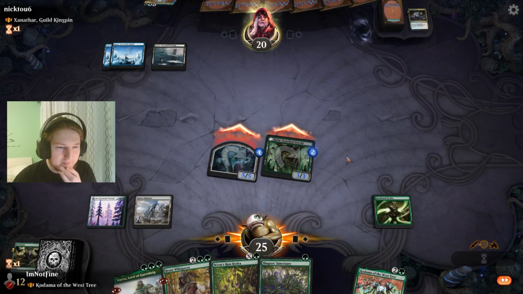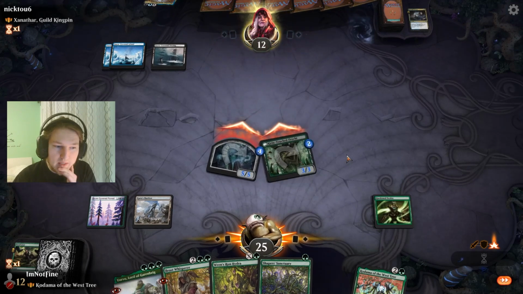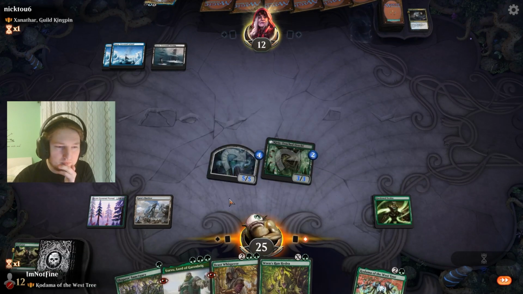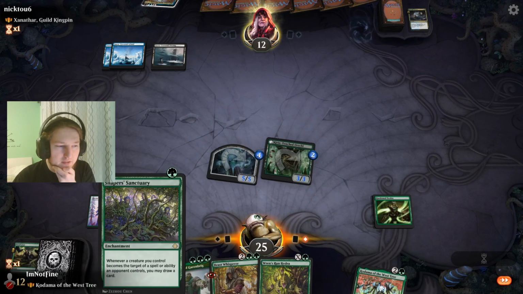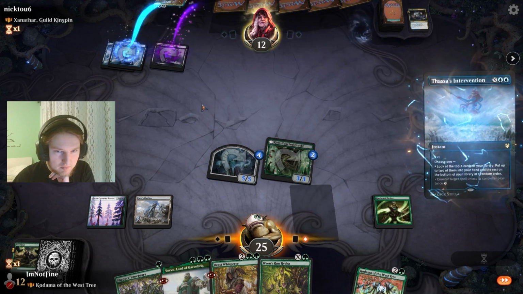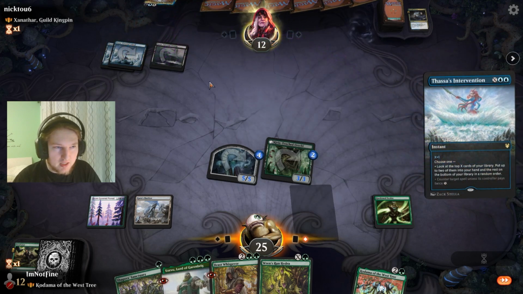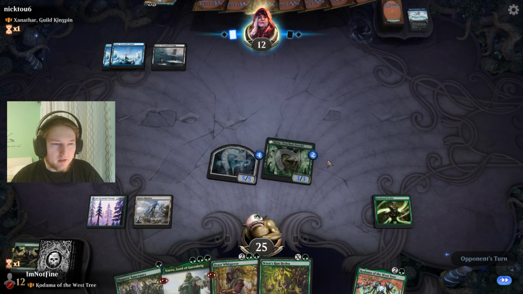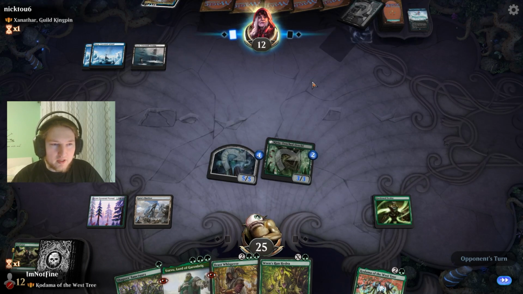Counter on this. And I think I'm just going to end the turn here. I really want to have the Shaper Sanctuary on the field, but I would have just gotten countered, right? So no point. And I'm just holding back the Hydra. This is already a very threatening board for them.